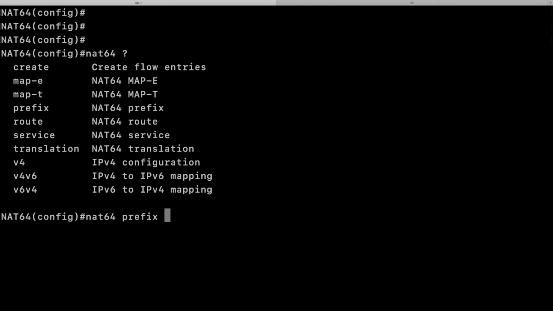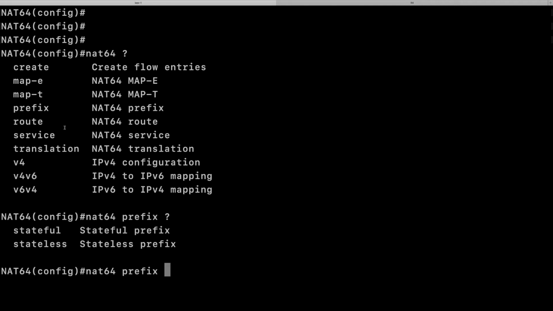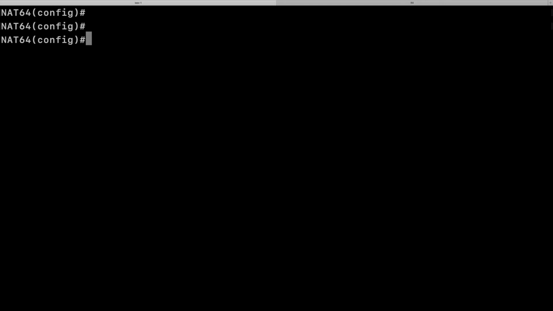First thing is the prefix. Remember the prefix that we configured on the DNS64 server should also be the same on the NAT64 device. And in this case, we're doing stateful translation. Then the next thing that I'm going to do is specify a pool of addresses.